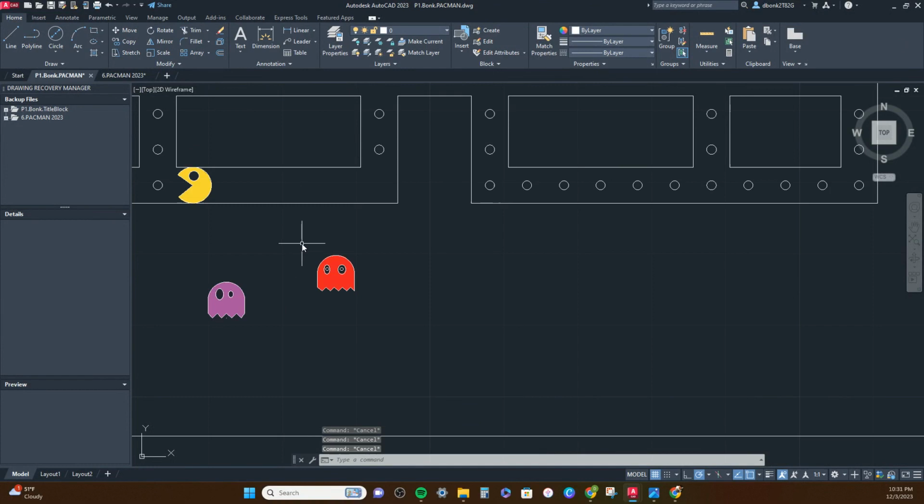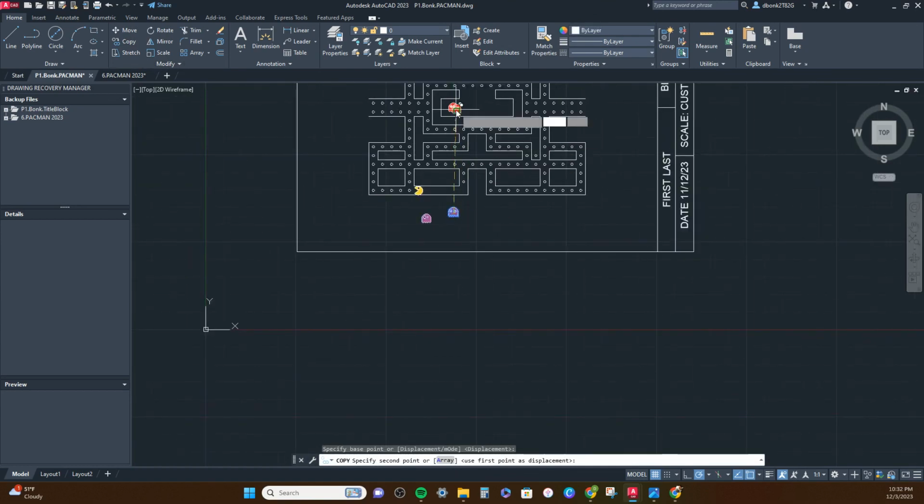Again, you hit the escape key a bunch of times, make sure nothing else is selected. Then you can click and drag over it, click again on the other side, and group all of the parts of the ghost together. Now, if you want to make a copy, now that it's grouped, you click the object and then you click copy, and you can make new ghosts wherever you want them to be.